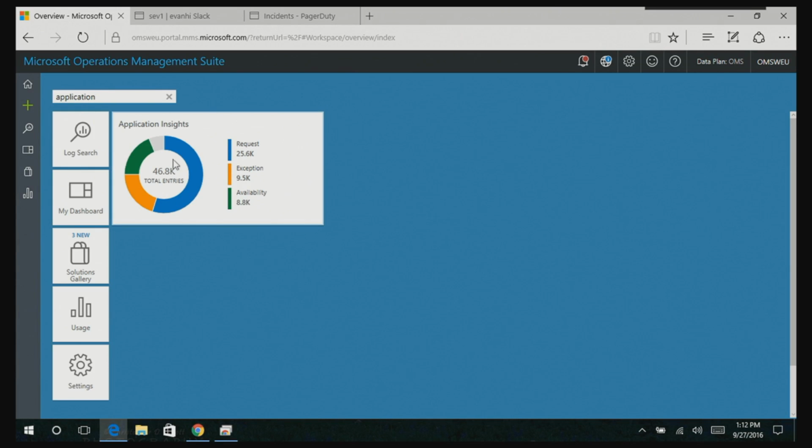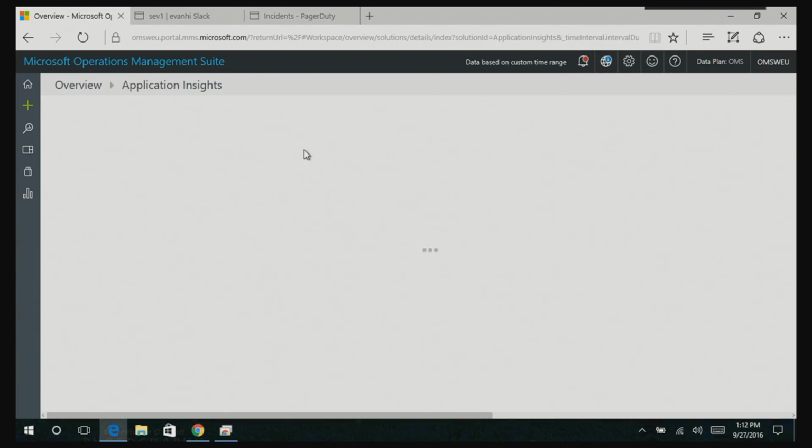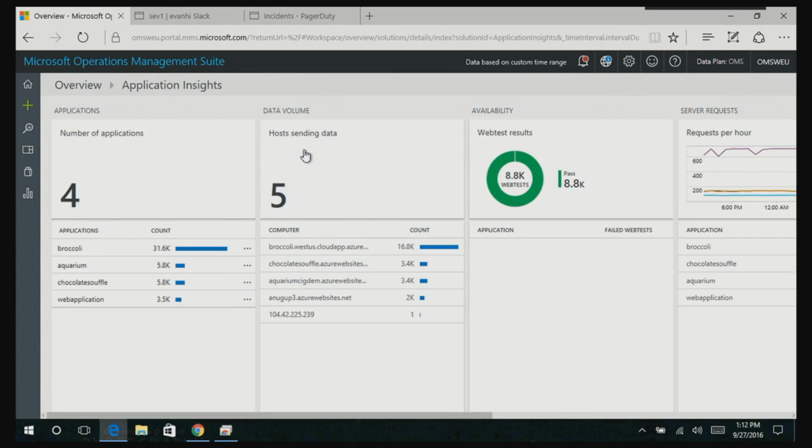We can do remote monitoring. We can do instrumentation, analysis of the requests, look at the exceptions that are being generated by your web application. And the other nice thing, and this applies to also the Office 365 and other solutions as well, the Operations Management Suite and Log Analytics can monitor multiple applications. So in the case of Office 365, multiple Office 365 subscriptions. And also in the case of Application Insights, multiple Application Insights accounts. And we can do that across multiple Azure subscriptions as well.